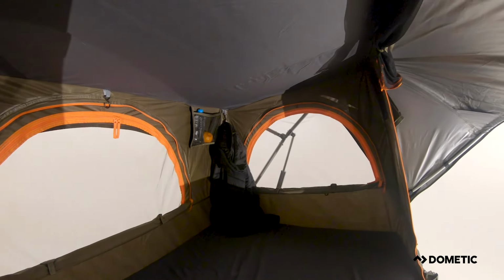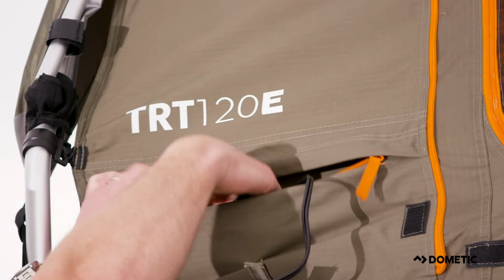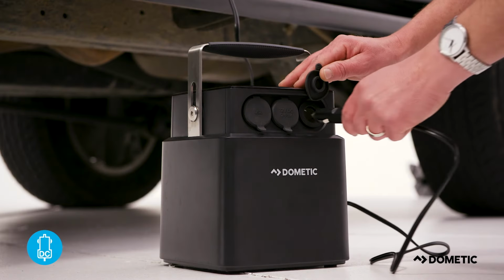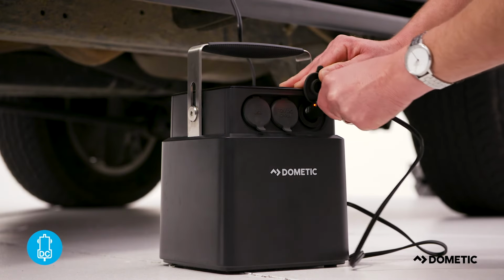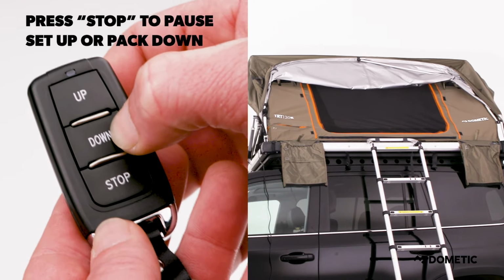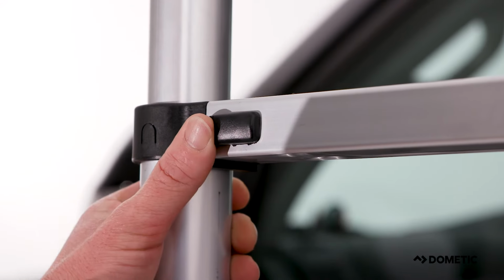Packing down the TRT120E rooftop tent is as easy as setting it up. Take the power cable out of the dedicated cable pocket beside the door and plug the 12-volt power cable into a battery source. Detach the front pole from the front support frame and push back the canopy. Press the down button on the remote to allow the rooftop tent to pack down.